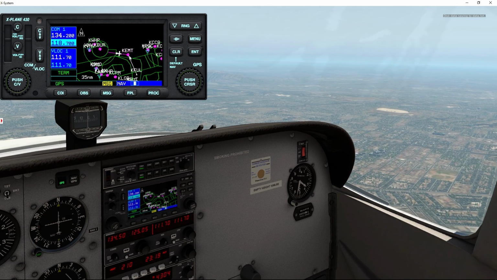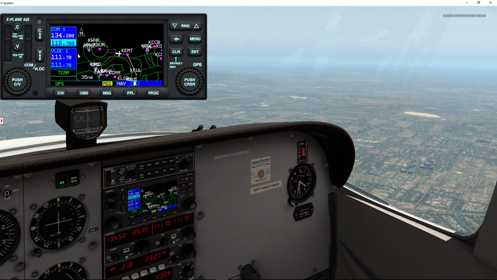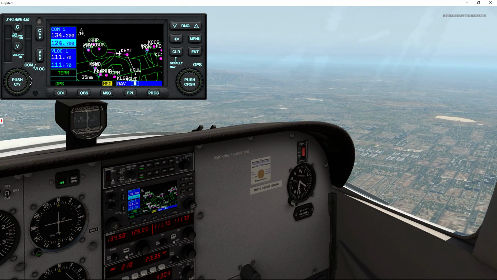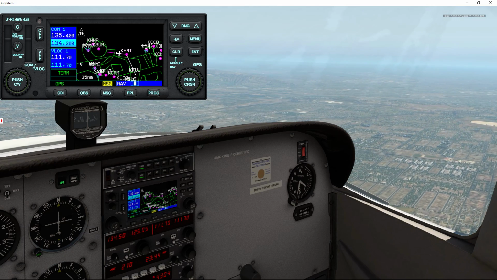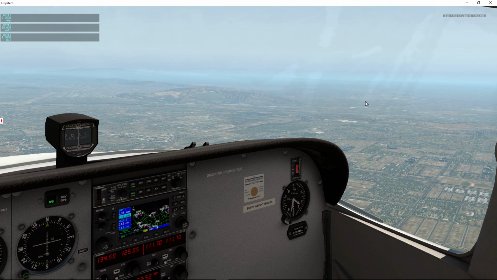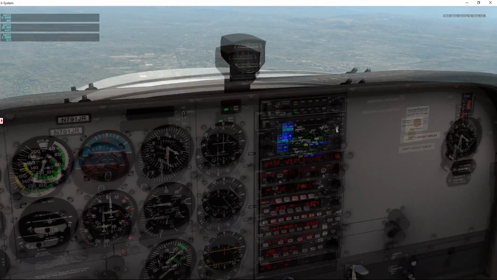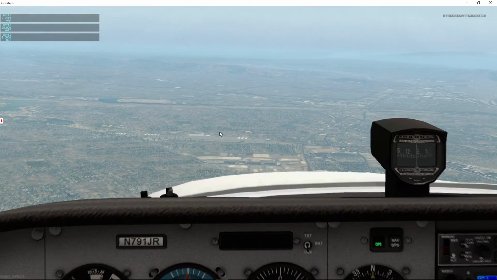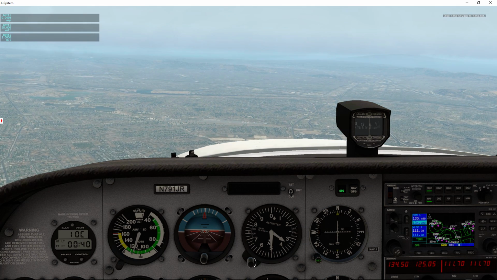So now we've got a visual representation of the Bravo, the block that we want to stay below. 85 Sierra Mike, contact approach 135.4. 135.4, 85 Sierra Mike. Epic 2 Quebec November, contact approach 127.4. SoCal approach, November 85 Sierra Mike, 3,500. 85 Sierra Mike, SoCal approach, roger. The Ontario altimeter 2989. 2989, 85 Sierra Mike. Epic 2 Quebec November, SoCal approach, the altimeter 2990.